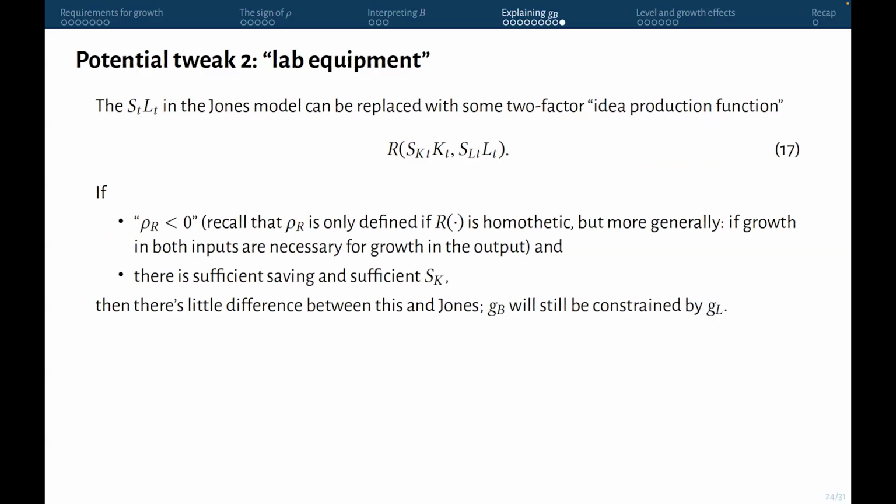You can also have a lab equipment model in which capital contributes to R&D. If capital and labor are gross complements in R&D, then assuming something like efficient saving, that's not going to matter too much. But of course, we're going to be interested in thinking about the case in which there's lab equipment that can actually substitute for labor in R&D because it's fully, or at least approaching full, automation. But just keep that in mind. A lab equipment model is one in which capital features in R&D.